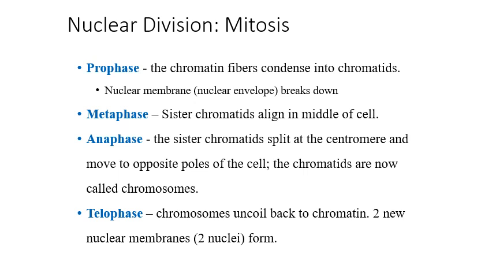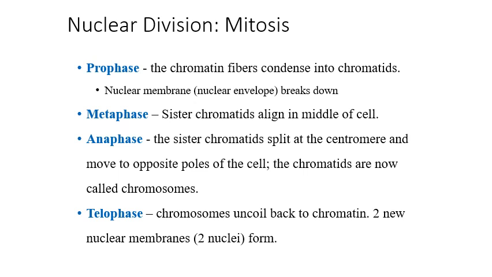So in metaphase, the sister chromatids, so these identical arms of the chromosome, are going to line up in the middle of the cell. So think M stands for middle. This is where chromosomes line up in the middle of the cell. In anaphase, this is when they start to pull apart from one another. So think A, anaphase, away or apart. So identical chromatids are going to be pulled to opposite sides of the cell. And the structures that are pulling them to opposite sides are those centrioles. So the centromere is the name for the pair of centrioles. It's going to pull it to opposite sides of the cell.